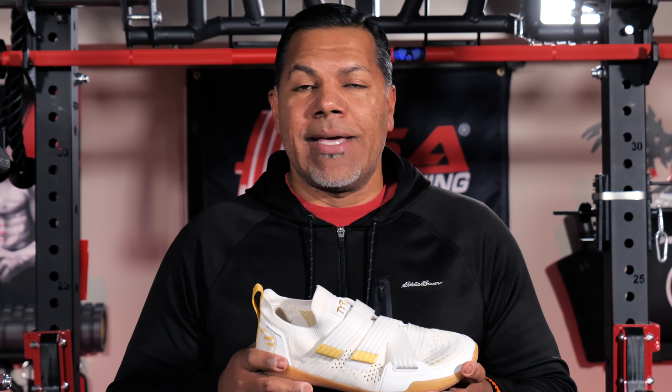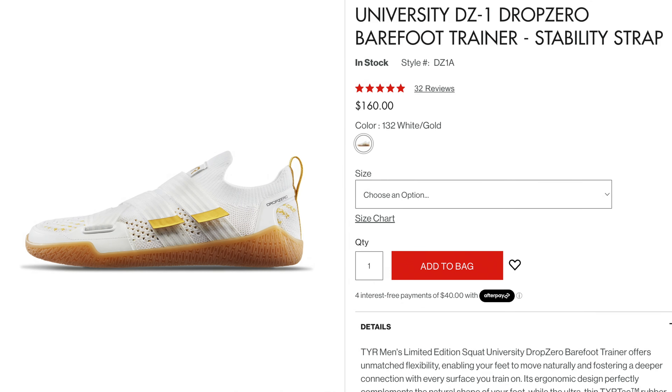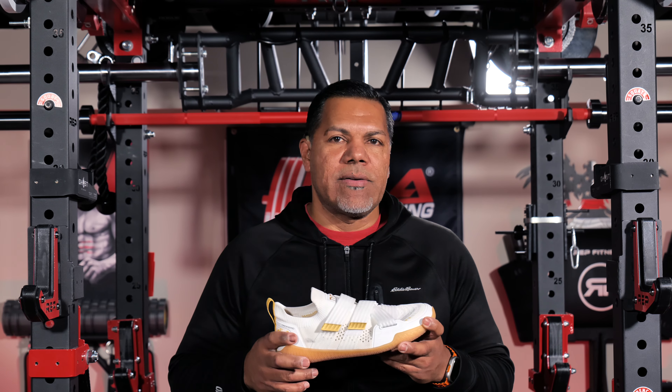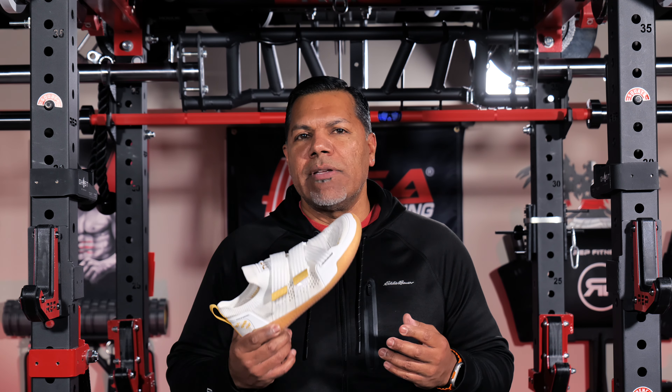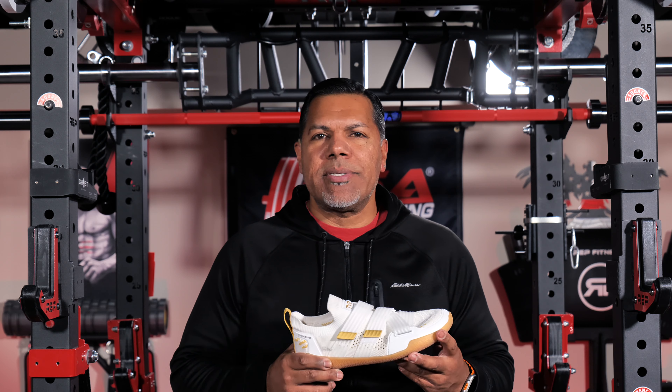And that leads me to pricing. The Tiers start at a whopping $150 and there's an additional $10 charge for these Squat University versions. I think this is pricey honestly, but I've spent more on other types of shoes and sneakers. It's just that for a minimalist-type shoe I certainly feel these could be much less expensive. Comparing them to the Advances models and other brands, these are about 50% or more expensive, so you really have to decide if these are worth it for you.